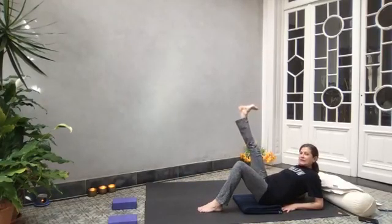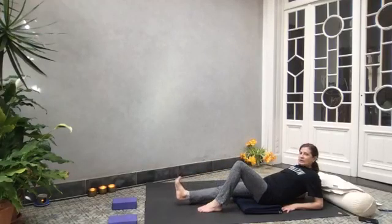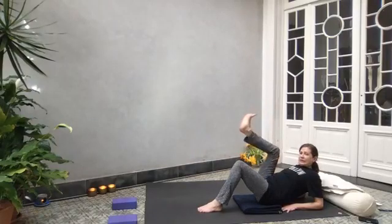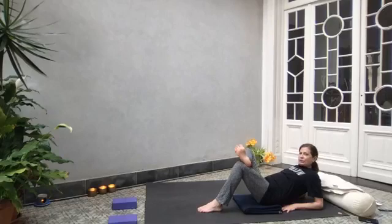Keep the back of my hips on the blanket and slowly come down. Last time we inhale, come up. We're going to bend the knee. You're going to turn out your right thigh from the hip socket. Bring your right heel over your left knee so that your leg is turned out. This is a figure 4 shape.